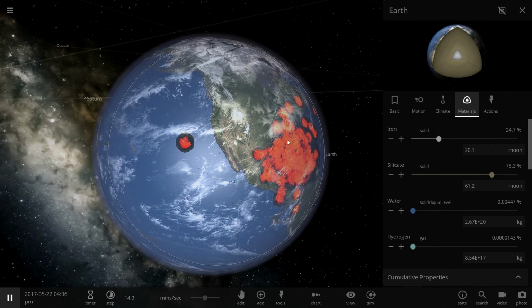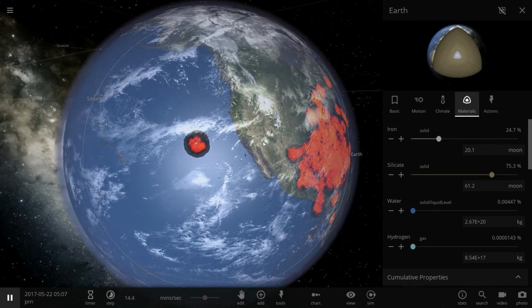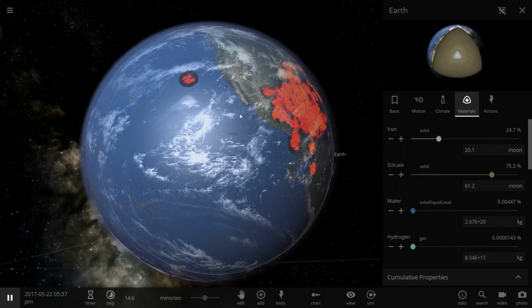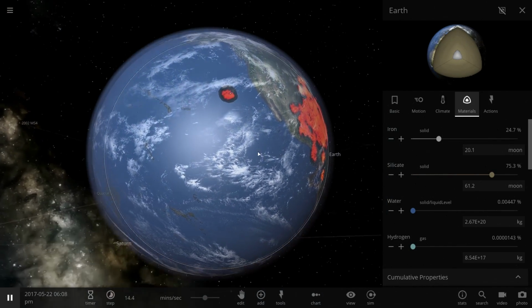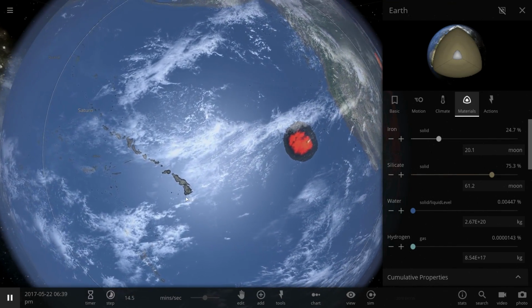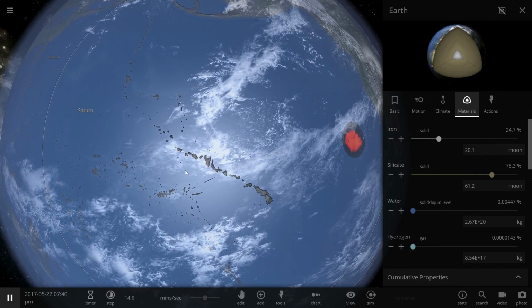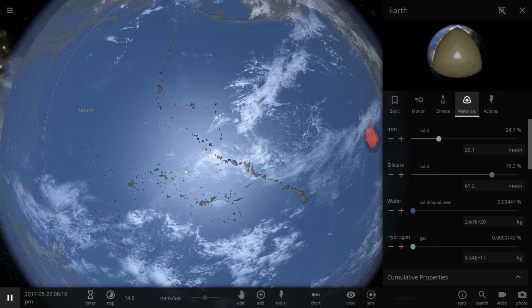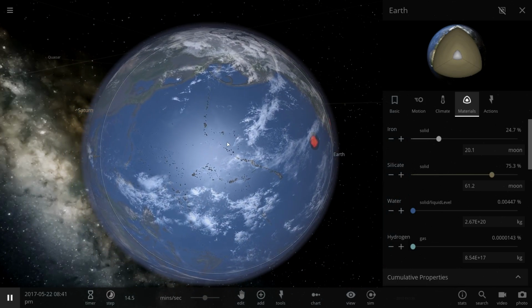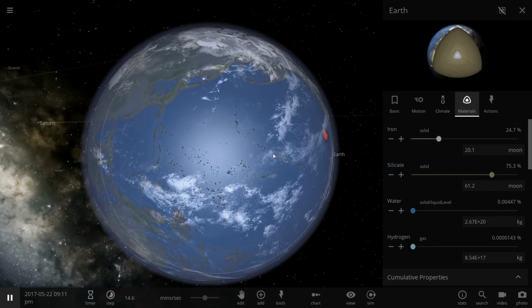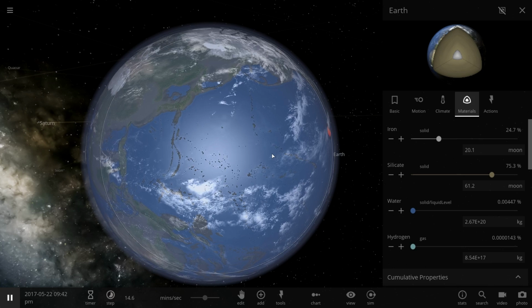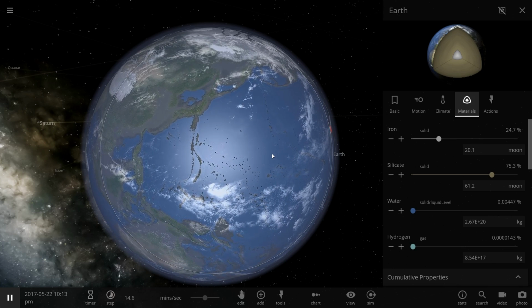Now, even though this particular theory does make sense, there are a few problems with it, and the problems come mostly from analyzing various asteroids that we discovered on planet Earth, and realizing that the water on Earth has a slightly different proportion of different isotopes, specifically deuterium, compared to the ones we found on the asteroids. As a matter of fact, it's so different that it seems to have a completely different origin.